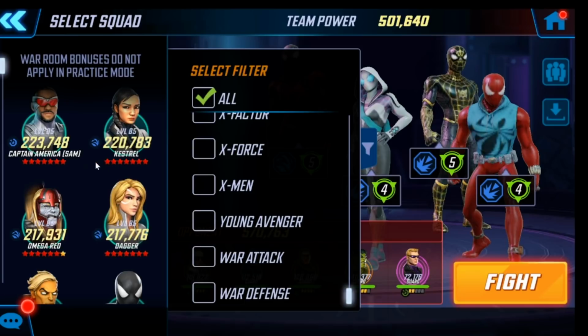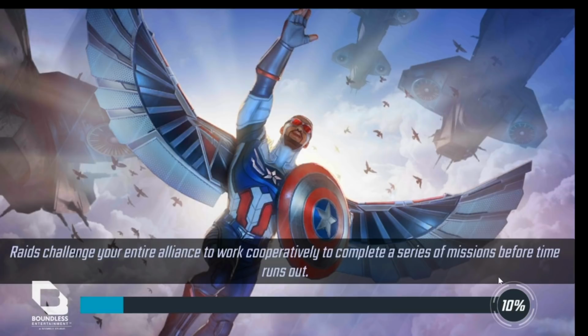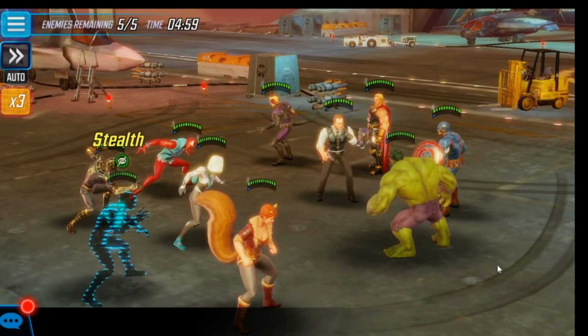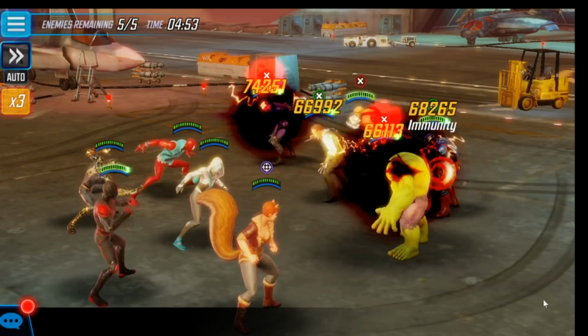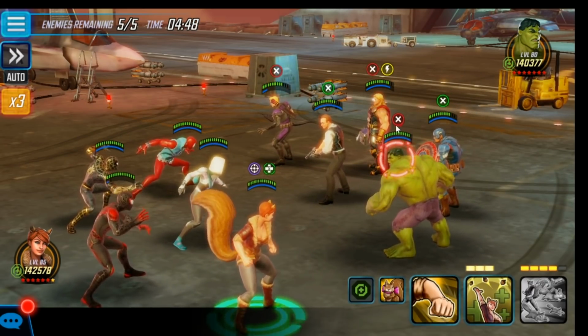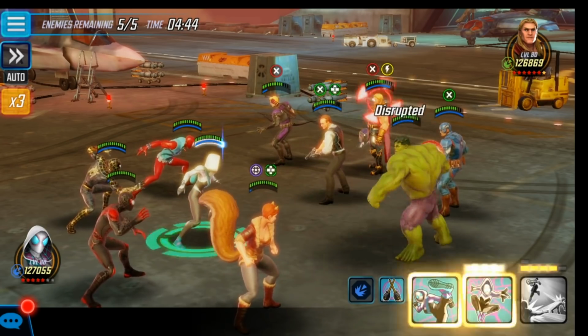Okay. Let's try this one again. All right, another punch down. The issue with this team, one of the issues, as you can see, is they don't have a cleanse. Another issue is that it relies a lot on dodge, and a lot of their abilities are rate only. Okay.